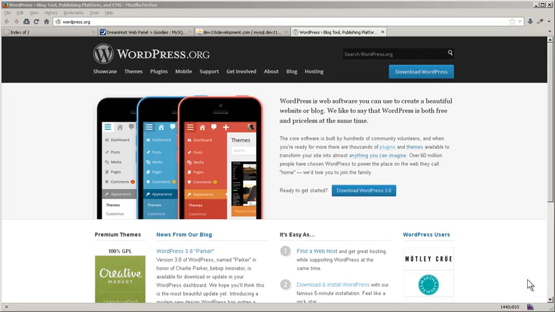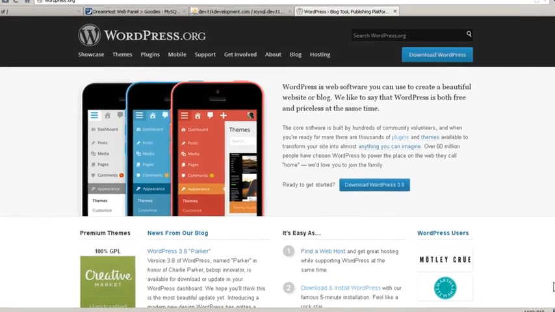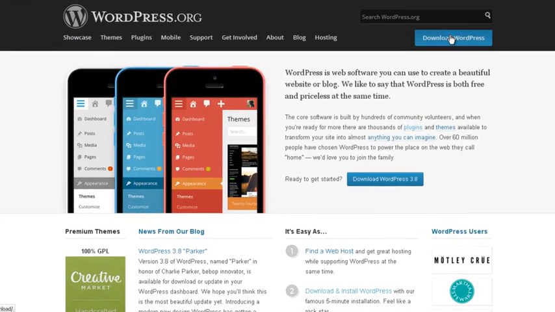In this session, we're going to take a look at installing WordPress yourself on your own server. If you know how to use your own server, it's not very difficult at all. Installing WordPress itself is actually quite easy. Setting up your server is a little bit different. Let's start by downloading WordPress.